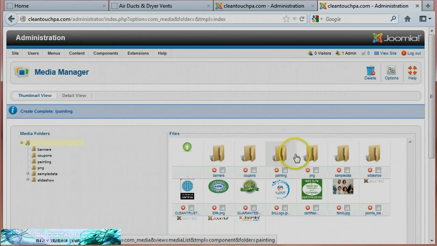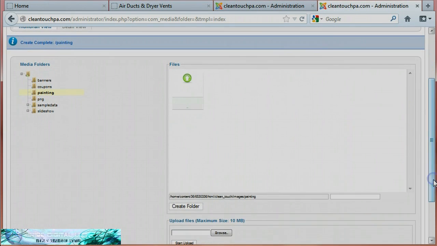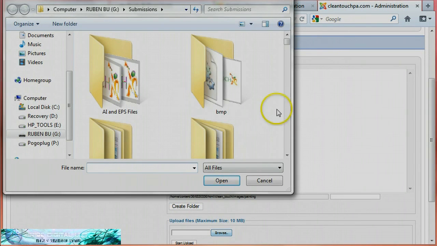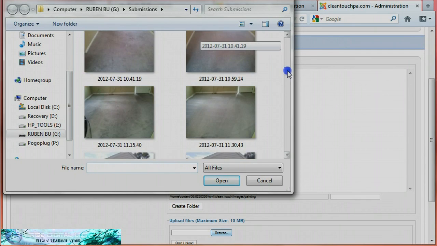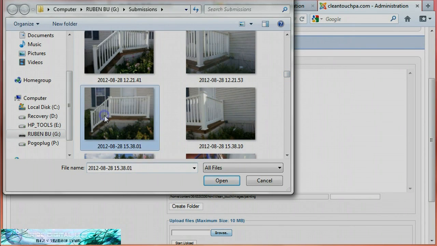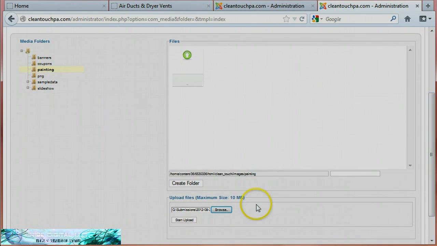If we wanted to upload images to that folder, you'd actually go into the folder. Right now this folder is empty. I would browse my computer for the file, select the file, let's say this one. Obviously this really isn't a painting picture, but just for training's sake, we'll start the upload.